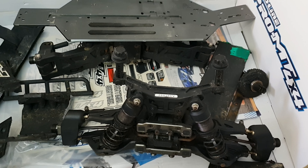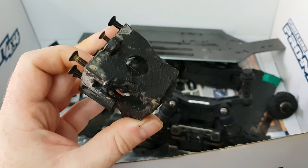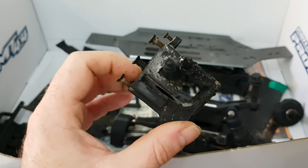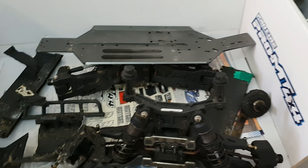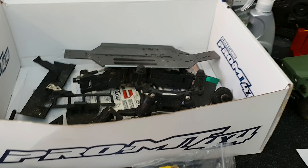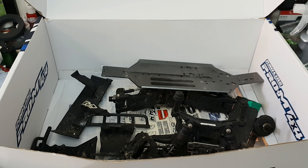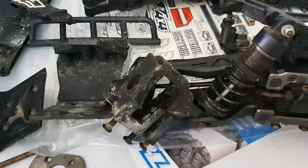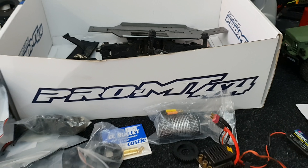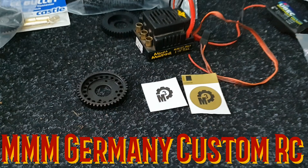Let's get cracking and rebuild this Proline Pro MT 4x4. Now if you hadn't already guessed - you can't buy this kit, this kit is exclusive to RC Anonymous, so I'm sorry about that. If you do want a Proline Pro MT kit just jump on their website and buy one - it's a damn good little truck. I've yet to come across another one-tenth scale that could even come close to the blatant abuse this thing just takes. No RC is fireproof though YouTube - we found that out the hard way. Catch you on the flip side - Matty out for RC Anonymous.